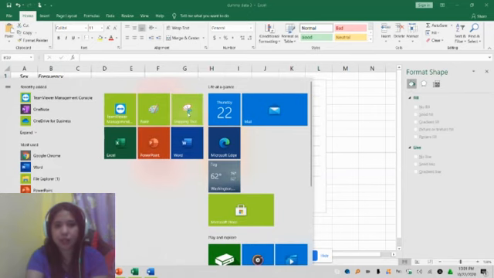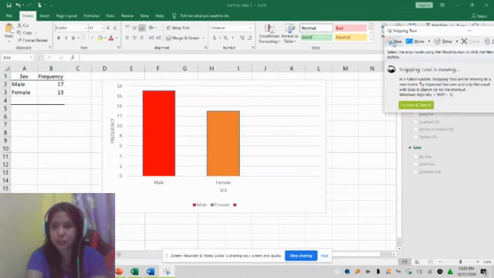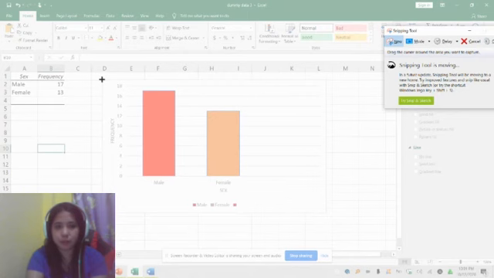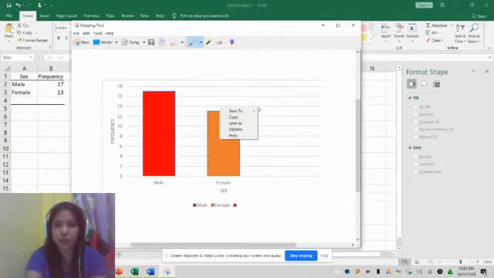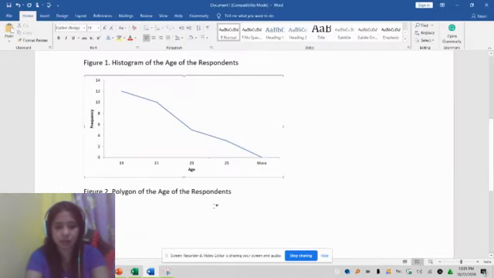So let's copy it again. I'm using a snipping tool. So copy and paste it here. So this will be part of variable 6.